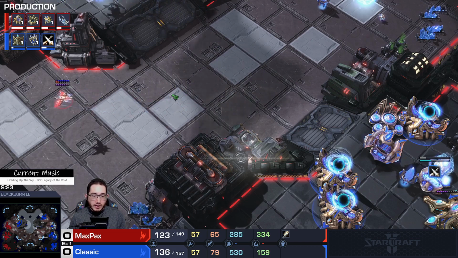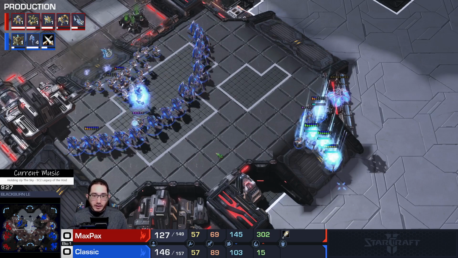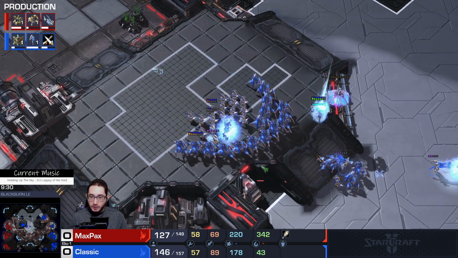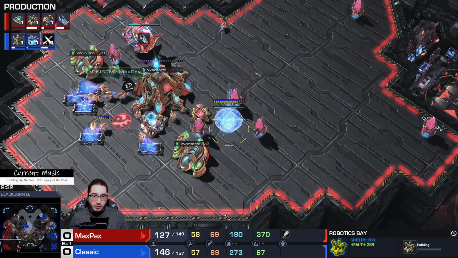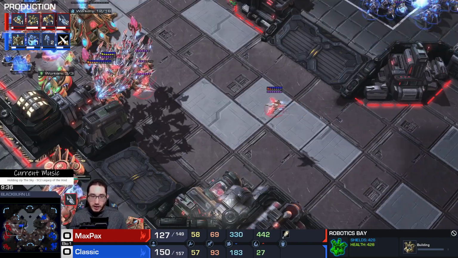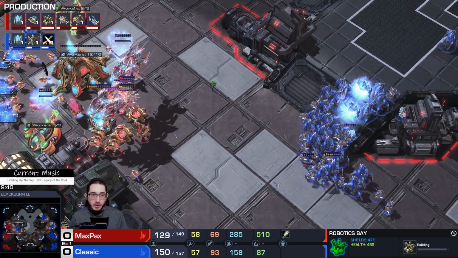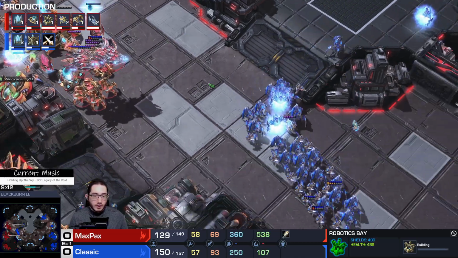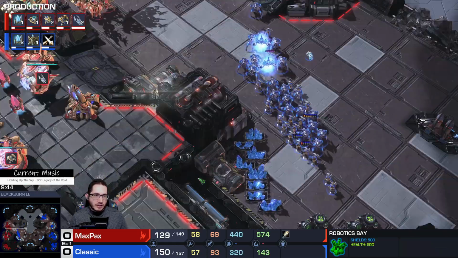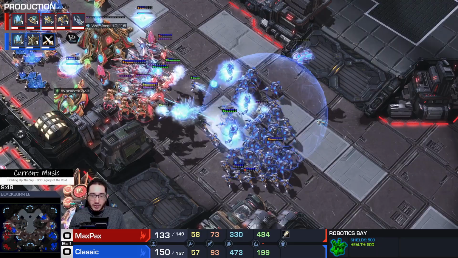Scouting Phoenix, seeing, do you have your entire army over here? And it does look like it. Beautiful concave for Classic. Robo Bay coming up for MaxPax. Something that's not a Void Ray or an Immortal. I'm surprised. Probably Disruptors. I mean, the Colossi might be good against the Zealots, but is that the real threat here?